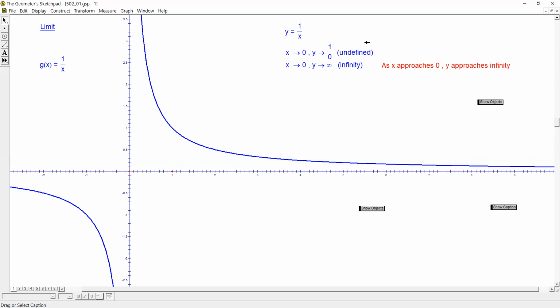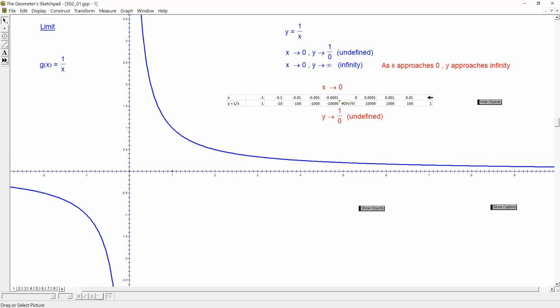You can know the number. But when we say undefined, it means that we don't know the value of that number. We cannot find the value of that number. Or that is undefined. But in actual practice, this number is actually very, very big. How do we know it's very, very big? So now we look at this number.